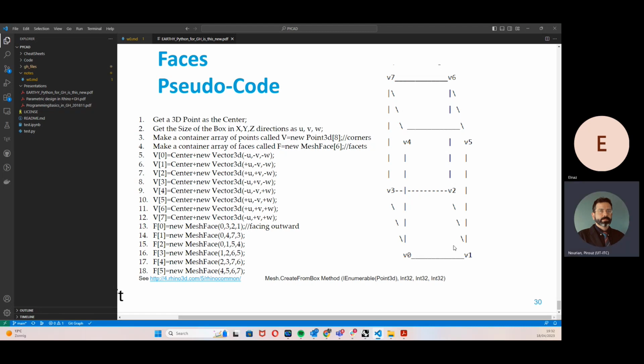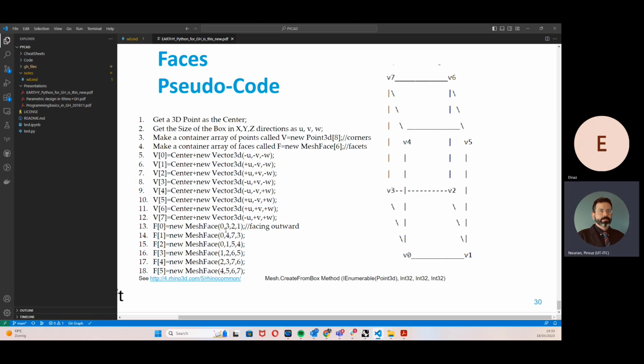To create this particular order, I'm generating some vectors from the center point to create these 8 vertices, as you can see here. And then I create some mesh faces. The mesh faces are basically telling us how each face is wound around the center of each face.